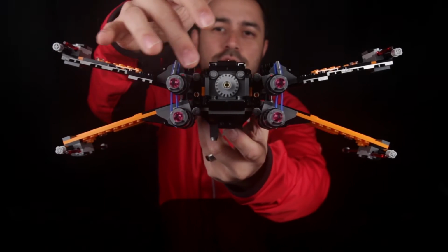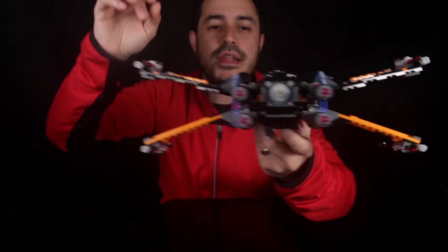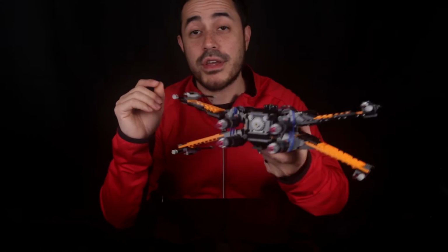Now, I really like these purpley jet blaster nozzle pieces that they put here in the back. It's a really nice touch. It's not really that conspicuous. Now, that little difference in color makes it pop out a bit more when you have a look at it from behind.